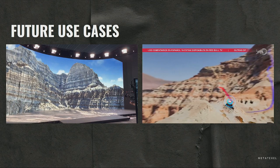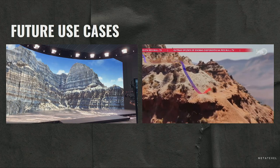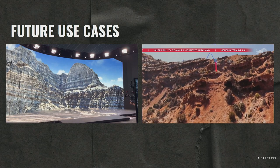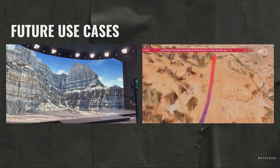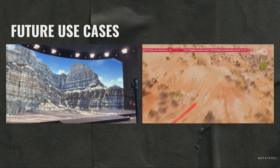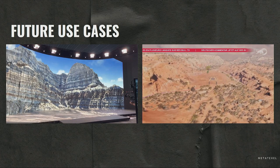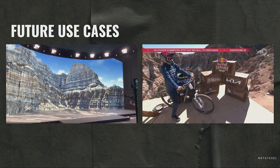So when we first started scanning the Rampage mountains over the years, the director of the show would come up to Ryan and I after, and he gave us a hug the first year, and he said, you gave me a tool that I've never had before, that gave me context to give direction to the camera operators that I've never been able to do before. So we've proven out that the same methodology of capturing a location, we can use not only in simulation, but we can use it in broadcast television, commercials, TV, film. In-camera VFX. Yeah, in-camera VFX, all sorts of stuff.